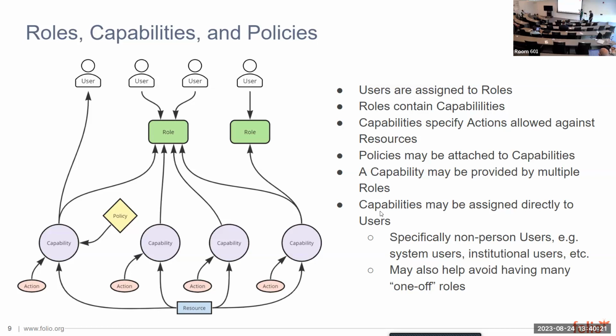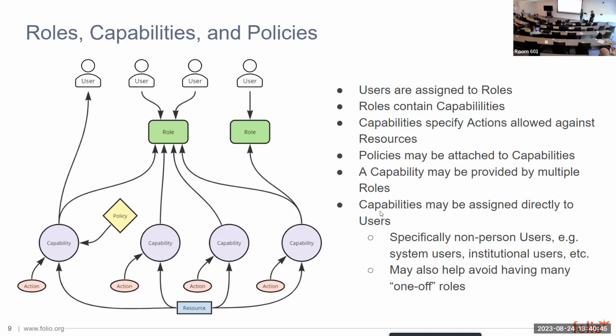Those roles are comprised of capabilities, and you can see the capabilities there are the circles. As I was mentioning before, the two pieces that comprise a capability are an action, that's the verb, and a resource. And then you see policy there is the diamond. As I mentioned before, that gets attached to a capability. They're reusable. They can be attached to multiple capabilities if needed.